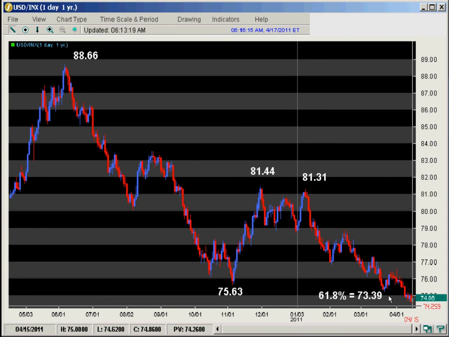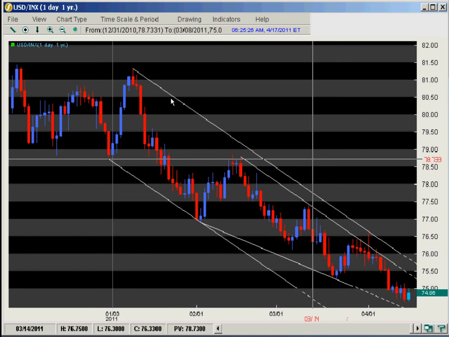And honestly, I believe it'll be in the lower 73s. This is in the lower 73s also, 73.39. Here we have our resistance lines. You can see if you include all the data, which I really think you have to have an honest assessment, these two lines, you can actually see the dollar is currently closer to the upper channel than the lower channel. So even in the short term, we can see a lot of downward movement.